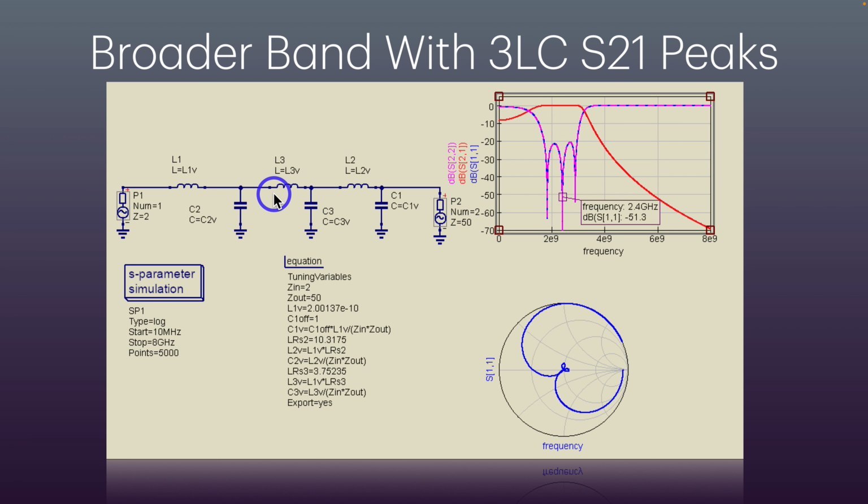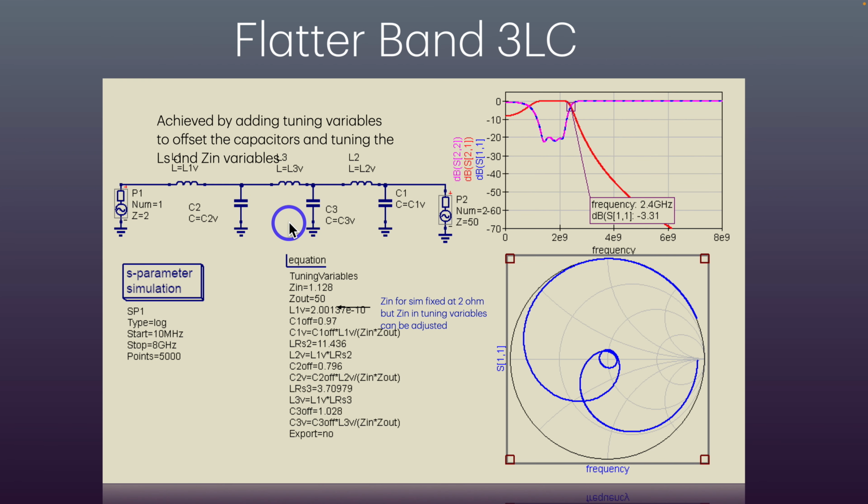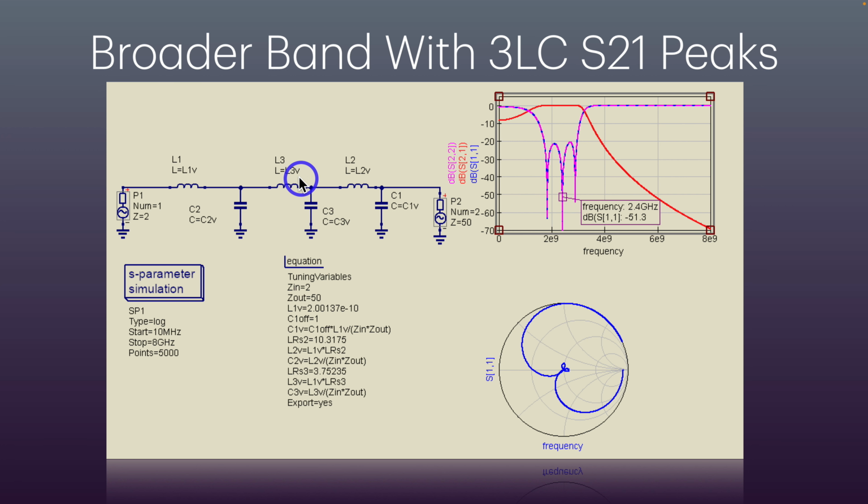Now, if we go to the 3 resonance case, we get an even broader band with the 3 LCs. And so again, we've split the middle components apart and dropped in another LC in here. So this center LC now is back to the original orientation that the first LC was. And again, you can tune these down. What you notice is that you get 2 loops down here now, so it passes through the 50 ohm point 3 times and creates these loops down here.